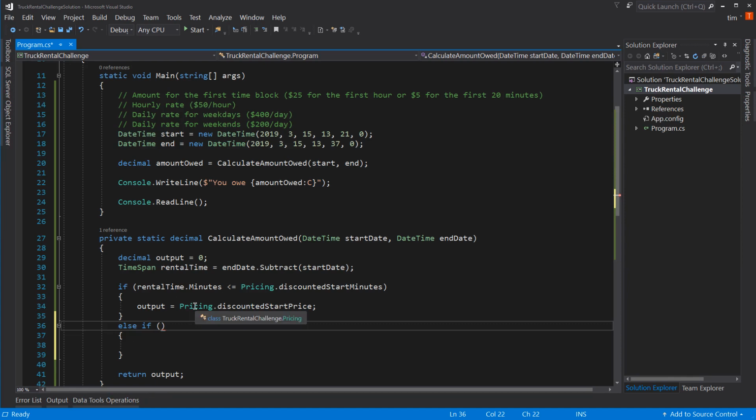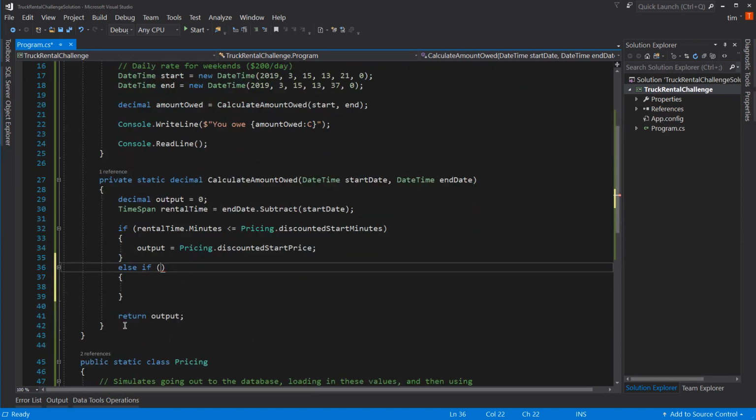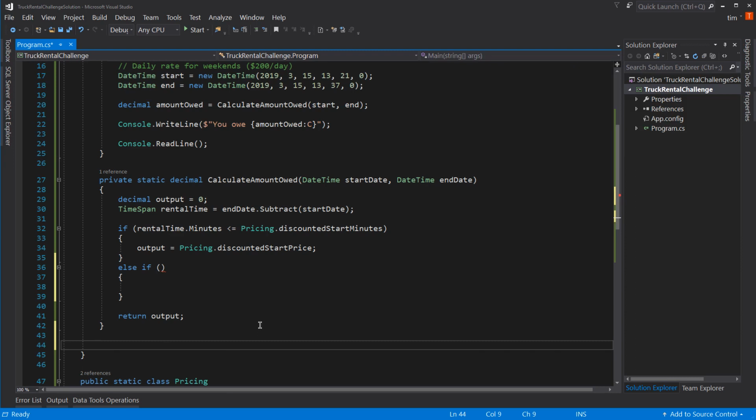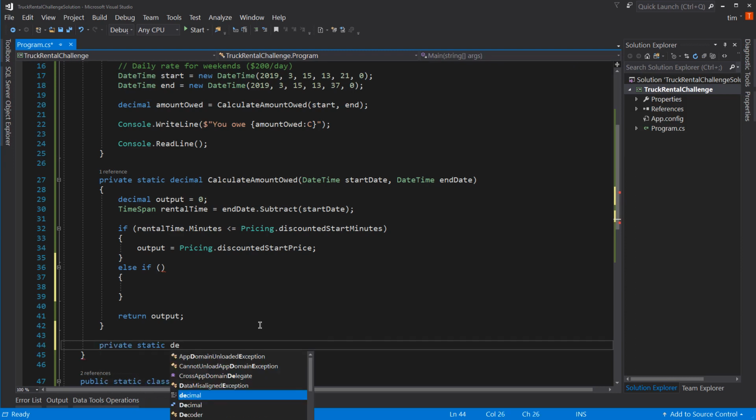So I think this requires a separate method to do one thing. And that one thing, private static decimal, is to identify the rate for a given day.